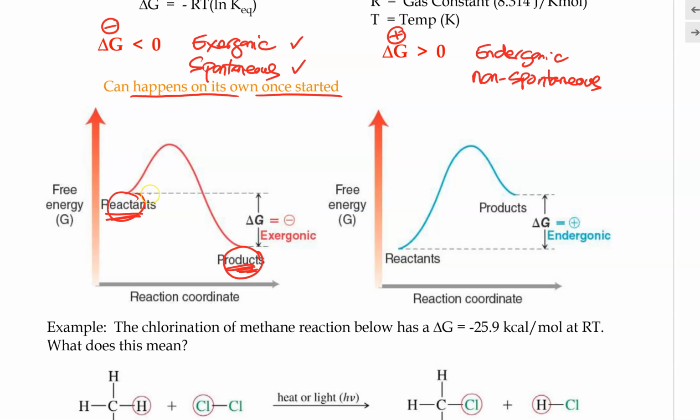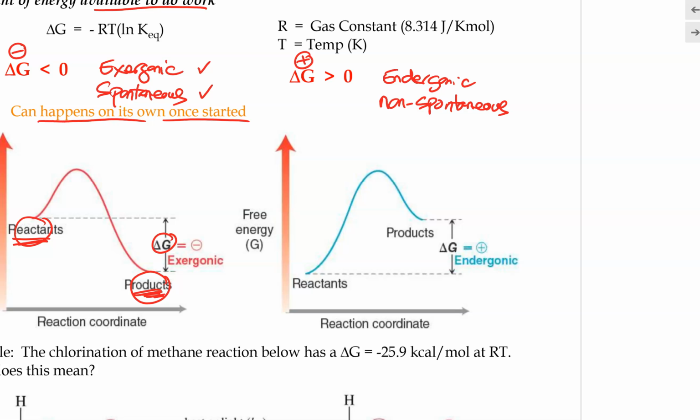And so as the reactant is getting converted to this product right here, the difference in energy between the reactant and the product, which is this value delta G right here, will be the amount of energy that is released and available to do work. Versus in an endergonic reaction, or a non-spontaneous reaction, the product has higher energy than the reactant, or basically is less stable than the reactant. And therefore, in order to make it, we have to add in this much energy right here. So yes, we will be able to make products that are less stable than the reactant, but it would require the input of energy in order to do that.